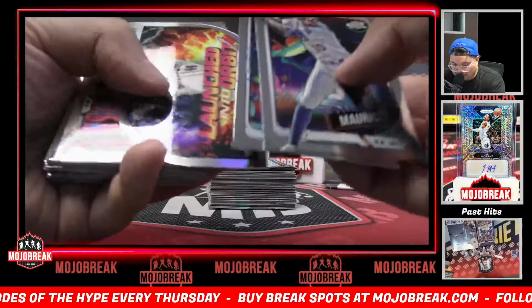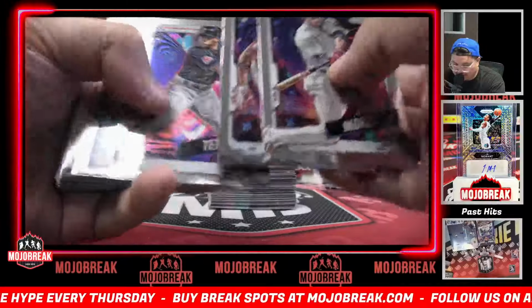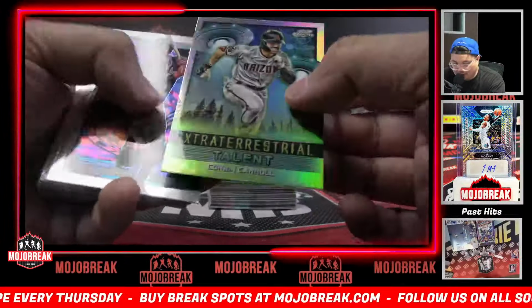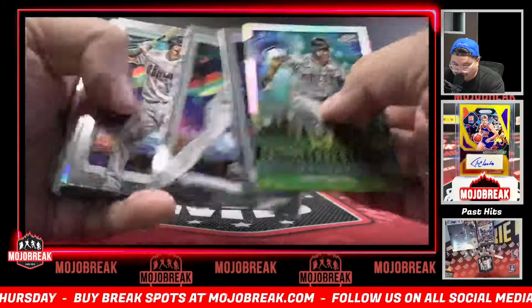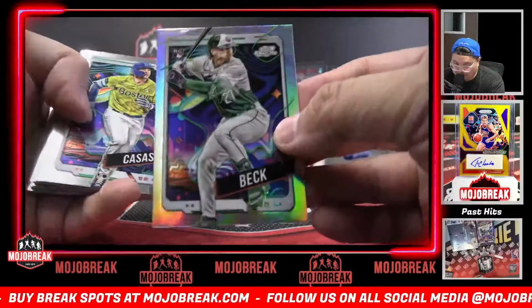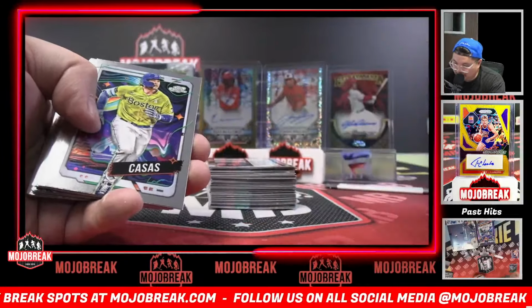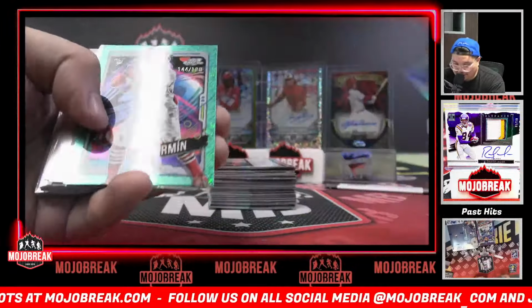Oh, is that a green or something on the back? Launched in orbit, Jordan Alvarez, die cut. ET, oh, it might just be an ET card, actually. Corbin Carroll. ET got green on the bottom. ET, phone home, rookie of Jordan Beck. That is for the Rockies, Jordan Beck. ET, awesome. Yeah, it's just ET in the back here.